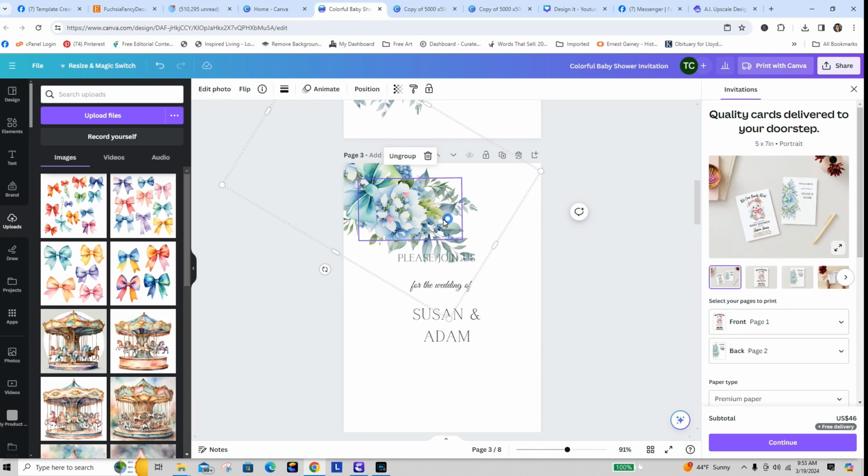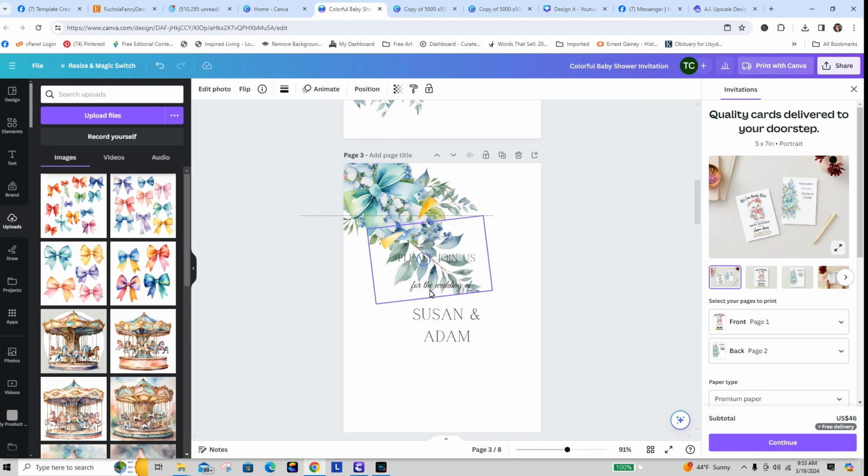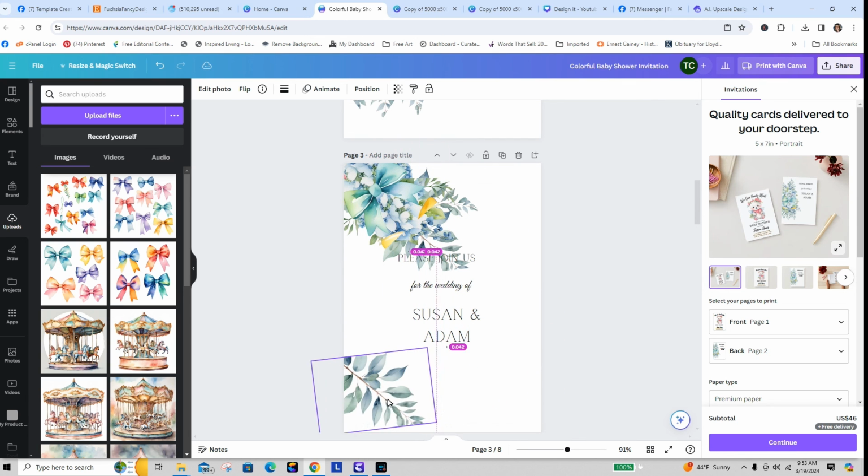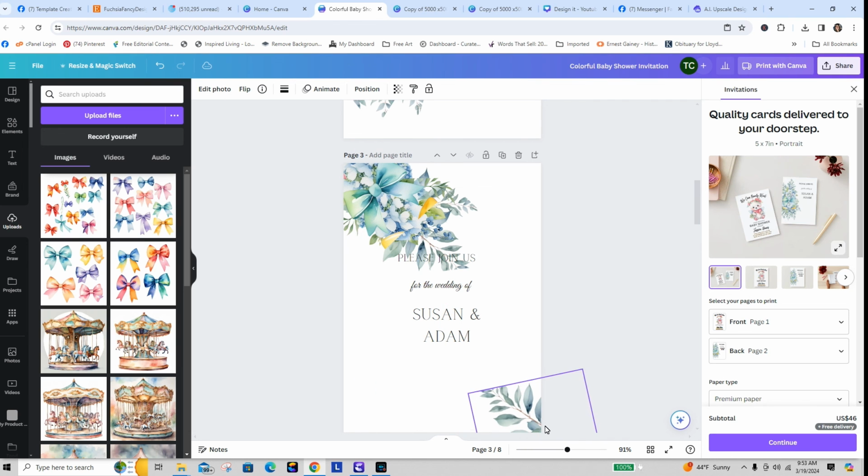Now, if we're doing it like this, we're going to take and ungroup it. And then we're going to take this and rotate it around and have it coming this way. Like that. And then you can also copy this one little piece, and what you can do is rotate it around and have it down here. Then we have this. Please join us for the wedding of Susan and Tom. Okay, so right here we need to go back out.